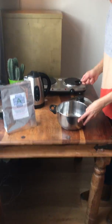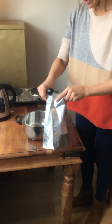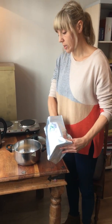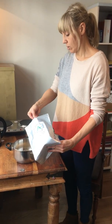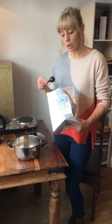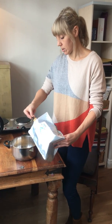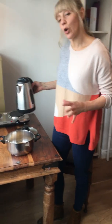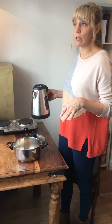Now the coffee. So get yourself a tablespoon and coffee. A good dose is 4 tablespoons of coffee per day. So that's 1, 2, 3, 4. Now, because it's a decent sized pot and you can keep it fresh in the fridge, I make up enough for 2 days in a row. So keep going. That's 5, 6, 7, 8. Okay. There's no exact science here. I use about 1.8 litres for the 2 days, so it's about 0.9 of a litre per day.